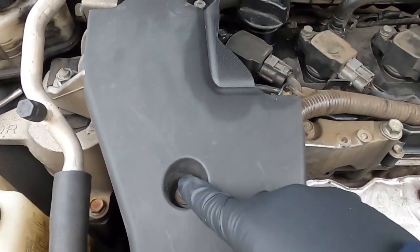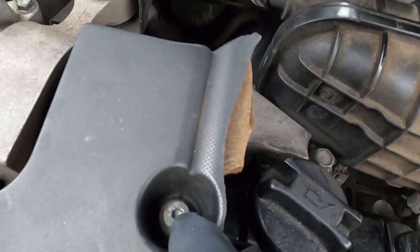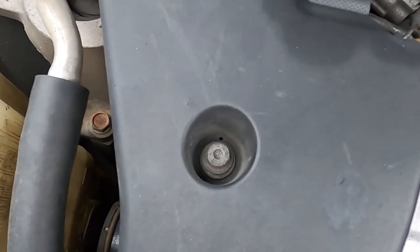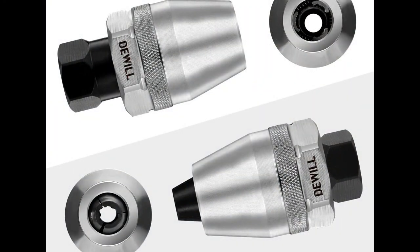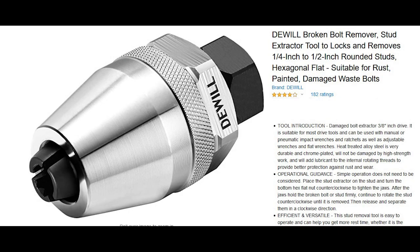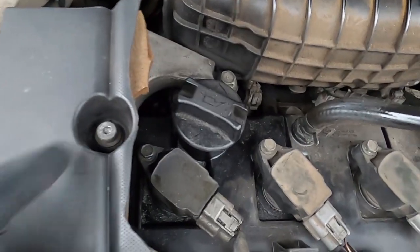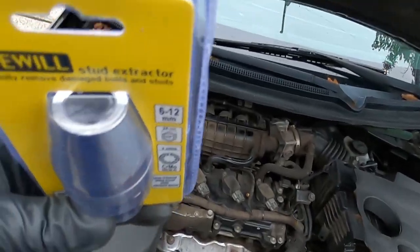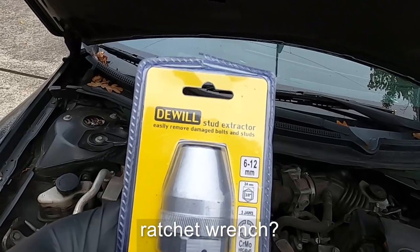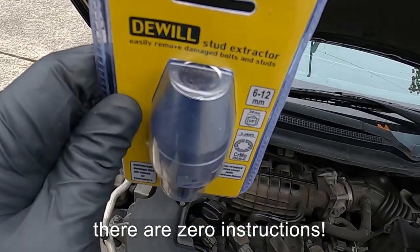The three screws are stripped. You can see they used to be allen bolts, but those allen bolt holes are just round holes now because someone tried to get them out — I'm guessing they used too small of a wrench and it just stripped the holes. So here's what I'm going to try: this is a stud extractor. What it does is tighten down on these rounded bolts, or if the head gets broken off, you tighten it down on the actual post that's left, screw it down really tight, and then supposedly it will grip enough where you can use a regular ratchet wrench to get it out. I'll read the instructions, give it a try, and we'll see how it goes.